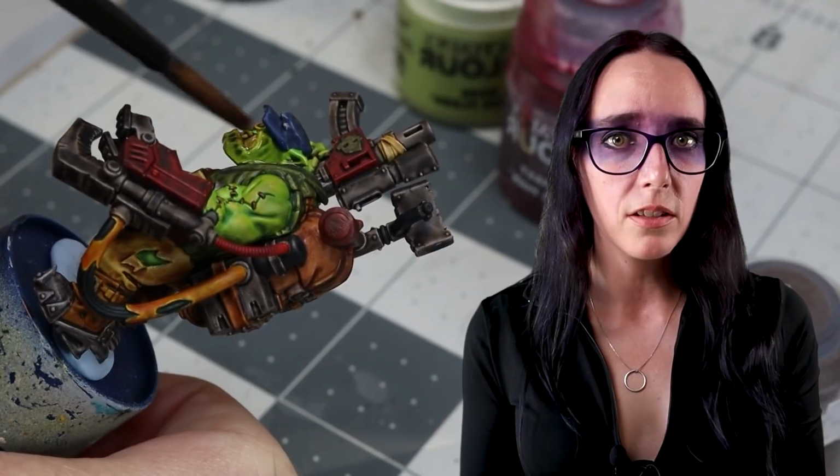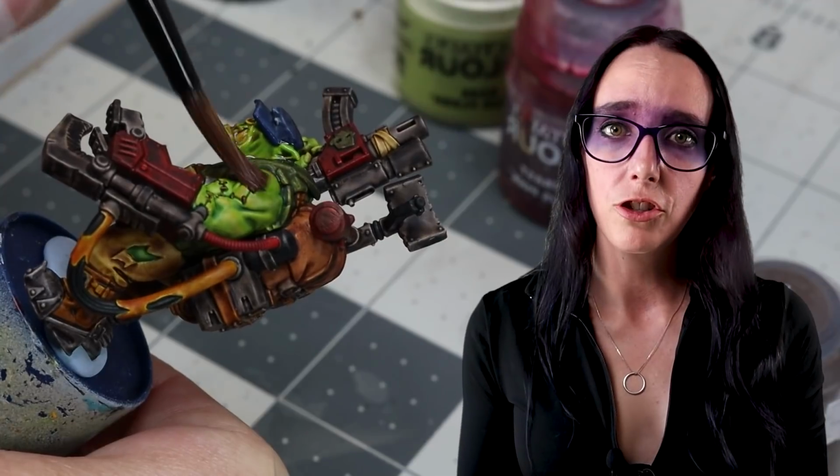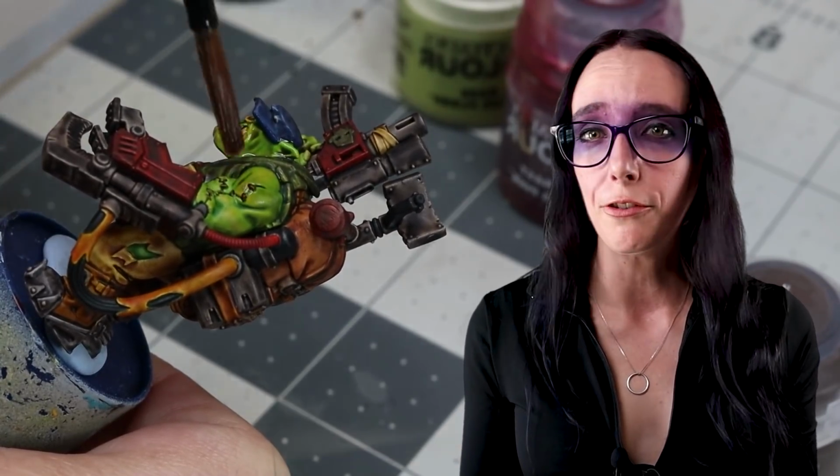So I'm gonna be doing this going forward on all of my orcs, and honestly, I'll probably go back and reapply this wash to the ones that I didn't do it to, just to help unify them.